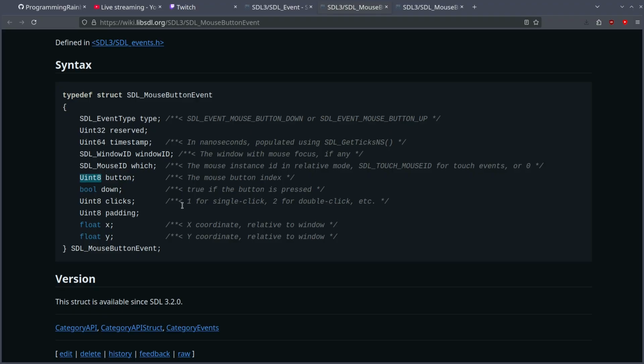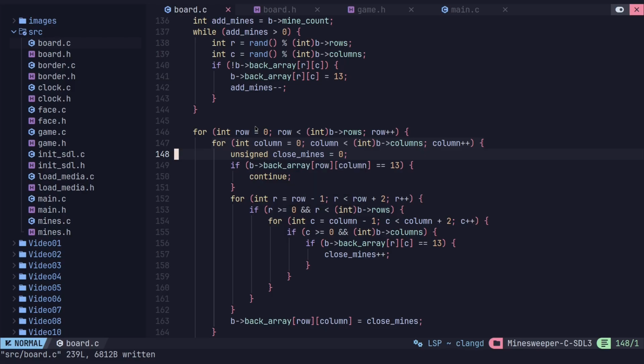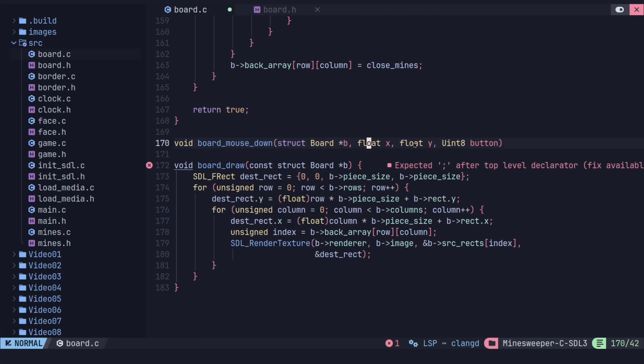So this is to do with mouse clicks. It's not necessarily mouse movements, but mouse clicks. But we do want to know if it was the left button or the right button that was clicked down. And we do want to know the X and the Y coordinate of that. So in the game, it already knows this signature because I've been typing it in the other ones. So that's why it auto-completed. But we're going to see later on, when we process in events, when we process a mouse click, we're going to have an X and a Y position for that mouse, and we're going to have button information. So I'm going to pass the X and the Y and the button into this function to process it.